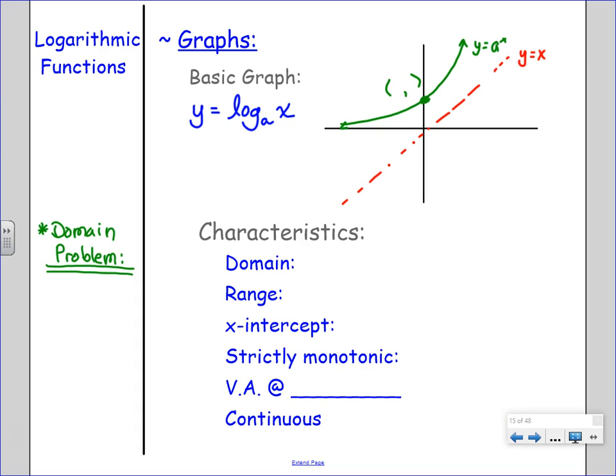It shouldn't be hard because look. On the y-axis, what is the x value? 0. So plug in 0. Anything to the 0 power is 1, as long as it's not 0, but a is not allowed to be 0, so we're good. So 0, 1. So what point is on the logarithmic graph? Y equals log base a of x.